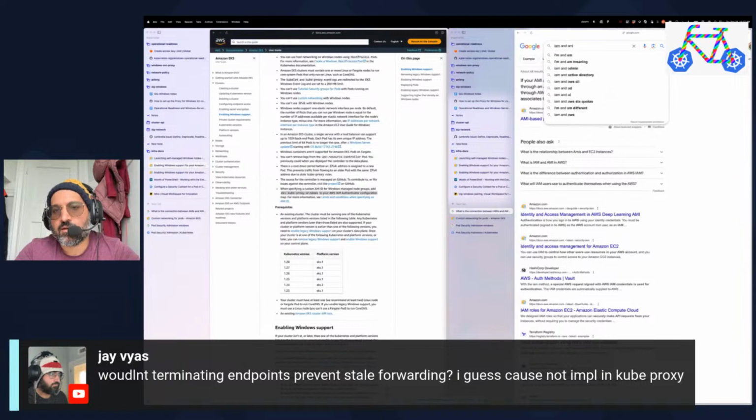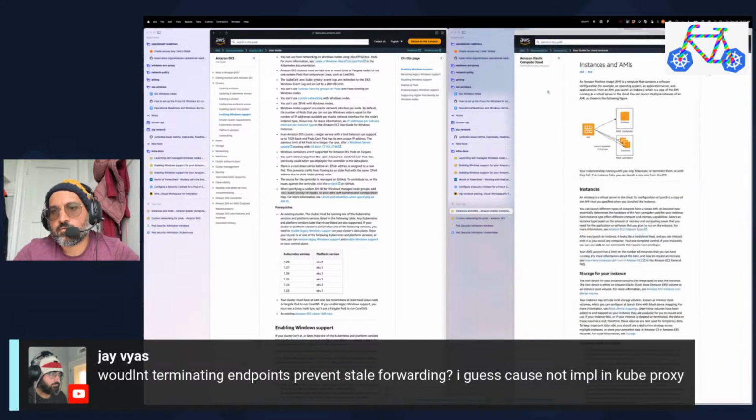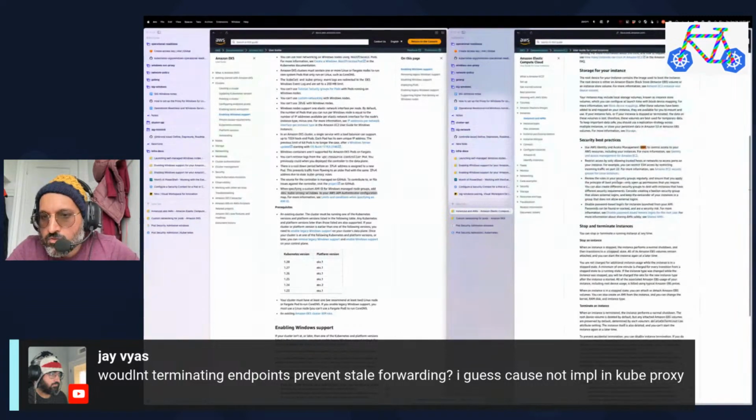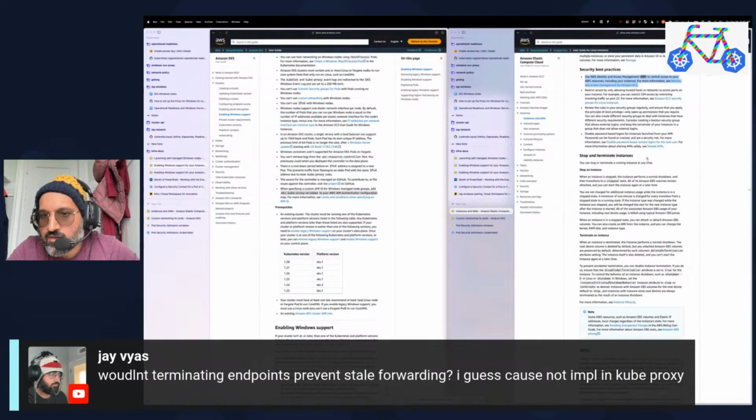IAM and AMI. Use AWS IAM to control access to your restrict, review, disable password login.